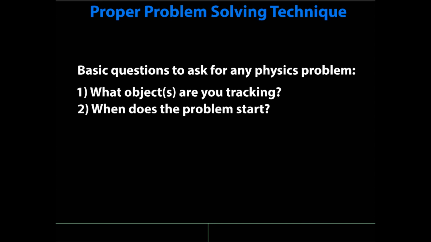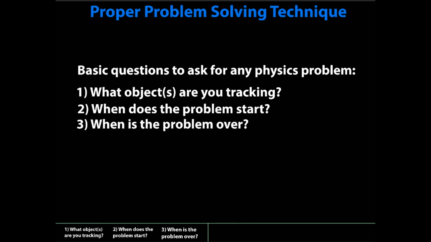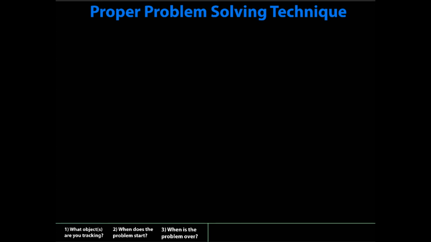Second question, when does the problem start? And third question, when is the problem over? I would say about 90% of the time, these questions are very simple to answer, and they take no more than a few seconds to go through in your head and find the answer to each of them. But for that final 10%, these questions become extremely important and sometimes are not easy to answer, particularly the second and third questions. While we continue, I'm going to take those and put them in the lower left-hand corner here so we can reference them as we move forward.